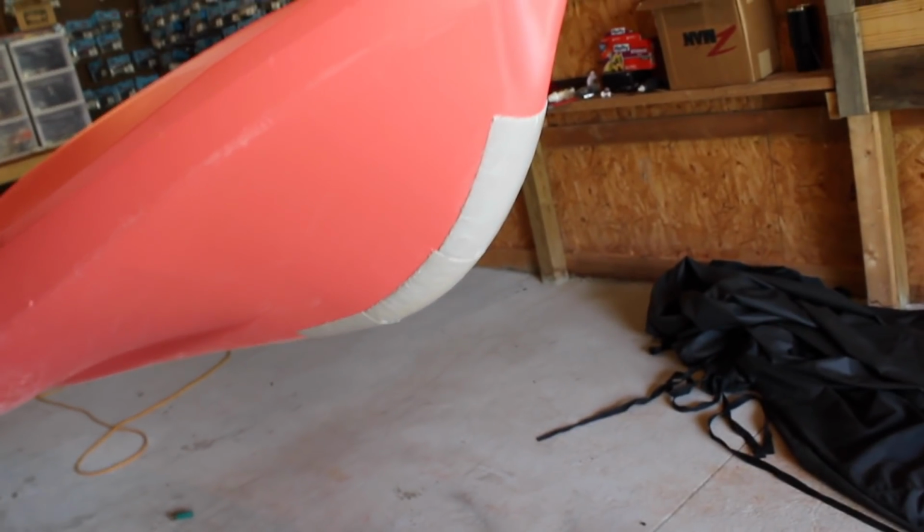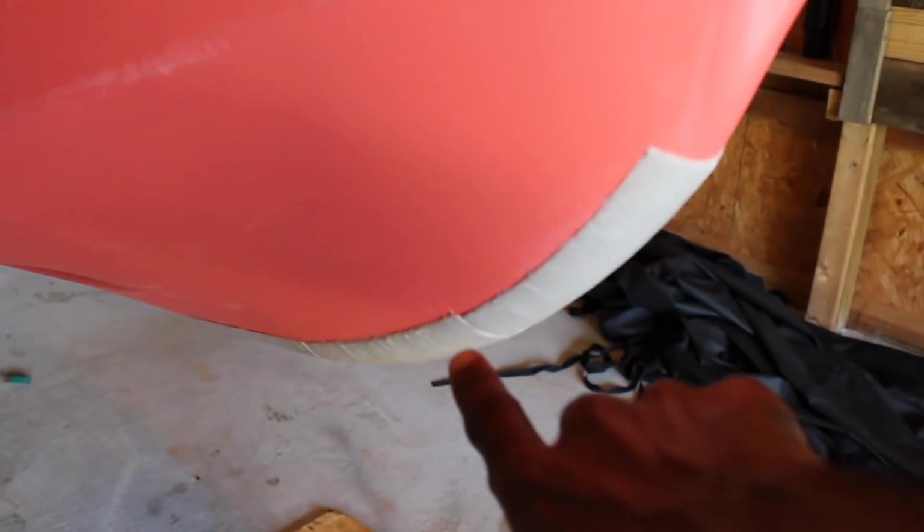All right, I'm ready to paint now. I've got my gator patches installed. It's going to take a little while for those to actually cure. I'm going to tighten up some of these edges where I didn't get it right, sand that out and paint it. That's going to be good. But for now, I can paint the top.